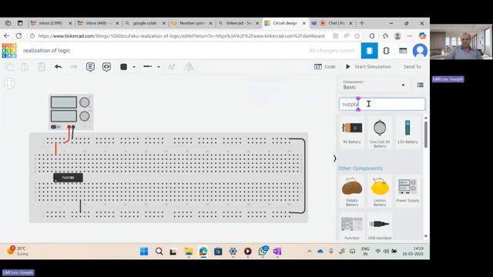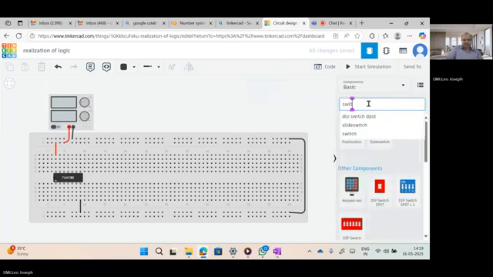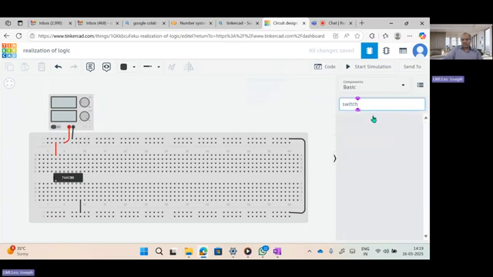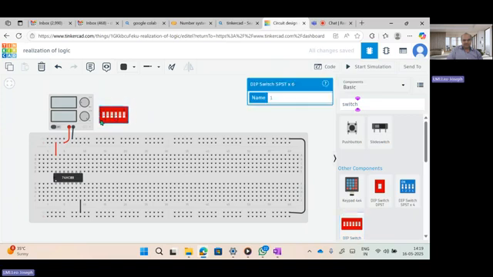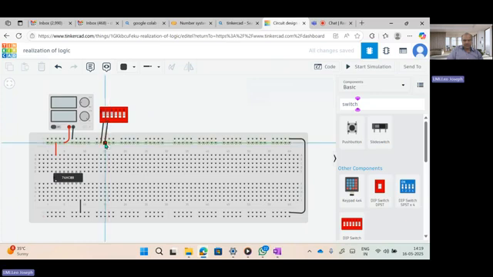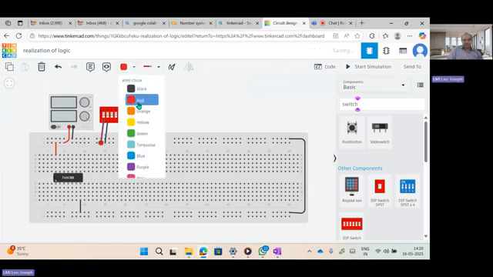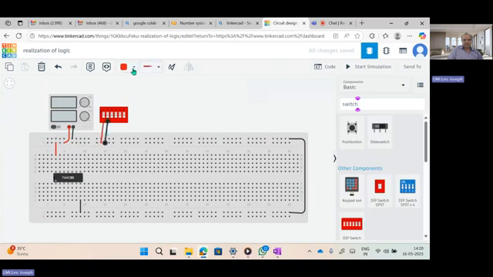So for giving the inputs, I am using switches. I am typing switch here, and I am taking one parallel switch. How to connect the switch, we already discussed in previous lectures; you can go through them so that you are able to understand how to connect a switch. The lower portion will always be connected to supply. This one and this one, both should be connected to supply, and change the wires to red color. This also you can change to red color.